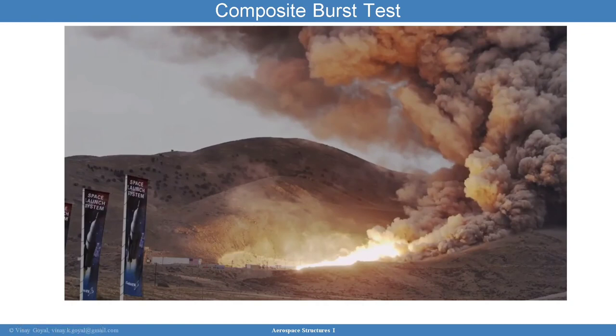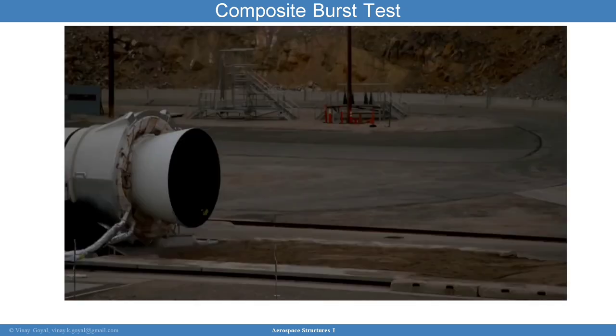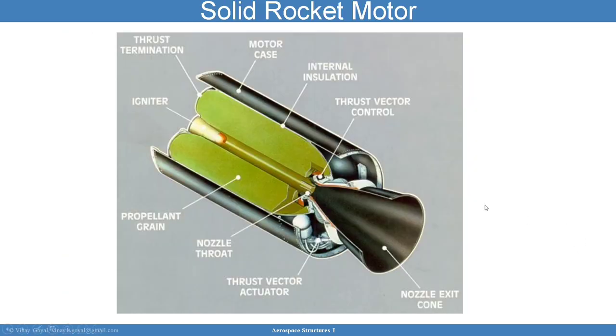So what I've shown you there is the behavior or the testing, both composite burst test and a static fire. And what we're looking at for the static fire is ensuring that the nozzle has good behavior after the test. We want to make sure that we got the right performance out of the motor case and that everything worked out well, including the thrust vector actuators as commanded. Everything's checked out to make sure the performance is good, the motor case is intact, and everything has worked well.